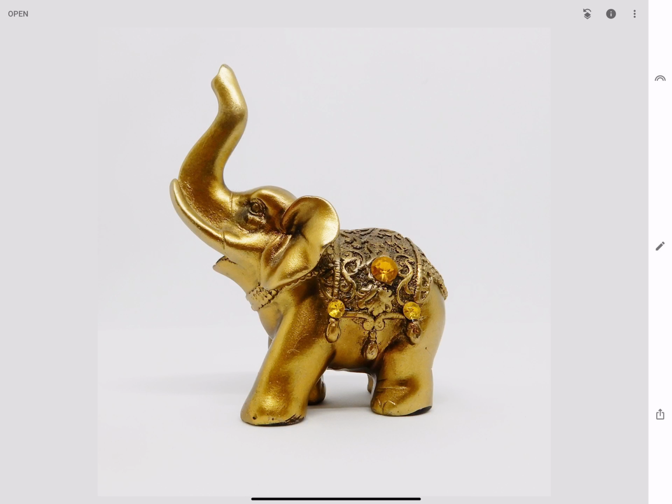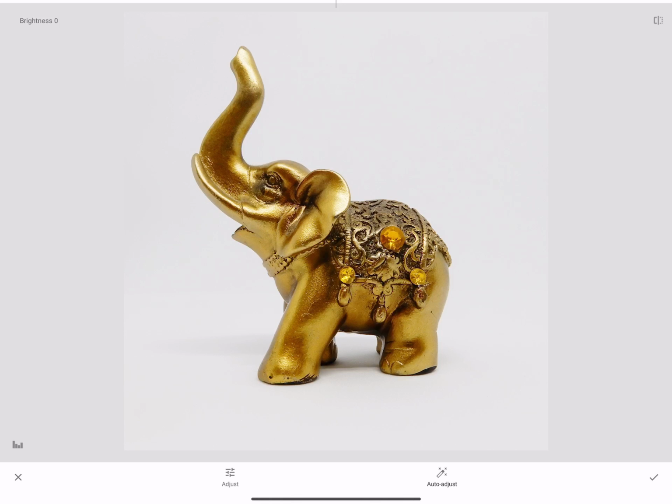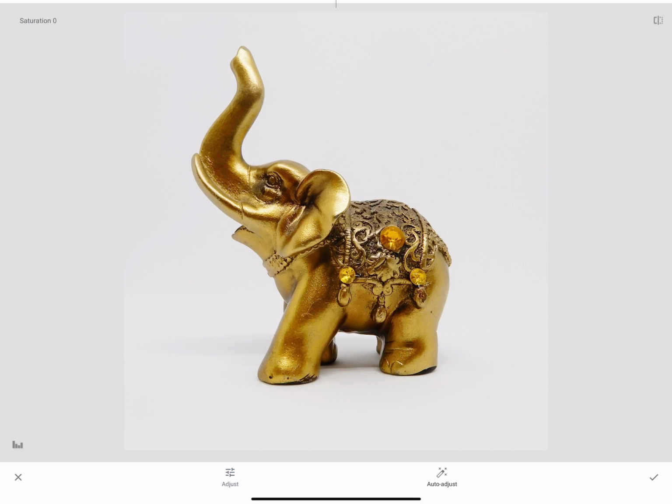I'm going to tune image again. And I'm going to put in a bit of saturation. Once again, dragging left or right. You'll see that drags the saturation out. And this one puts a bit more in.